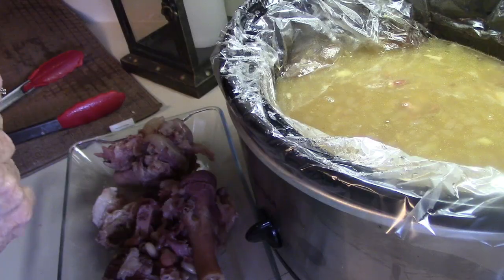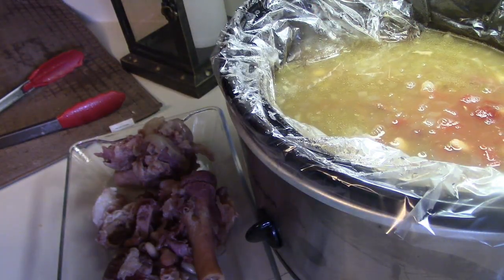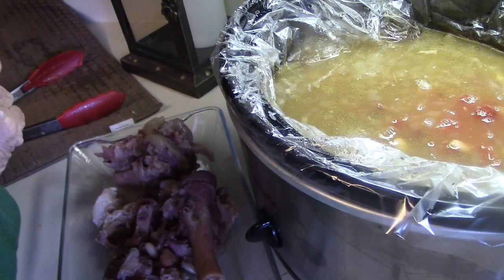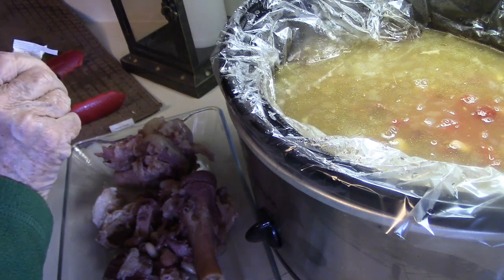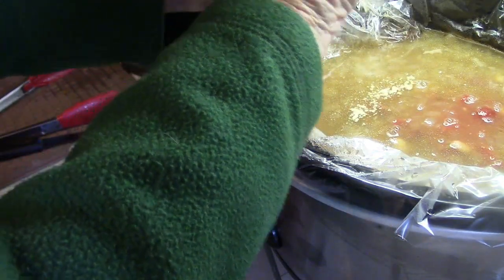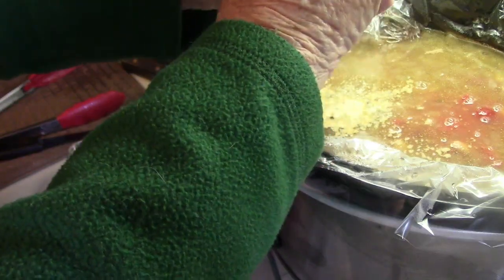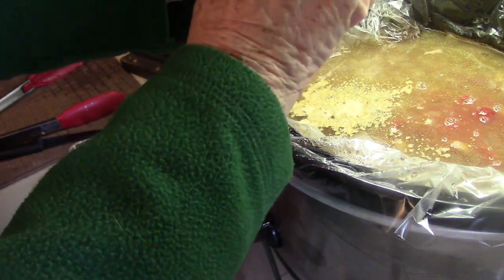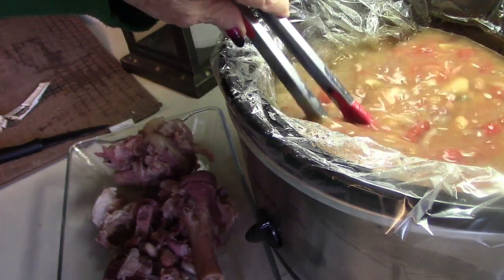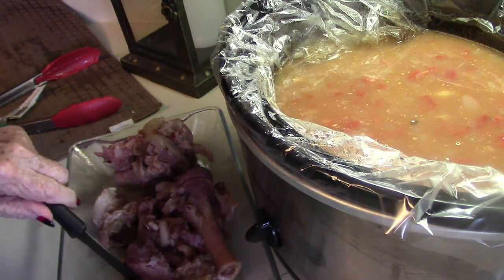While I have this open, I'm going to add my diced tomatoes. And my ham packet. If I can get it open. Now I'm just going to cut all this meat up, and I'll be back when I get ready to put it in.